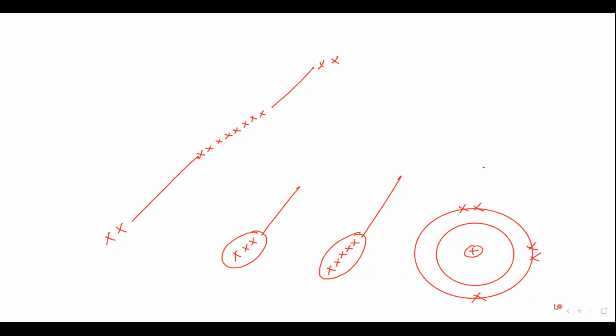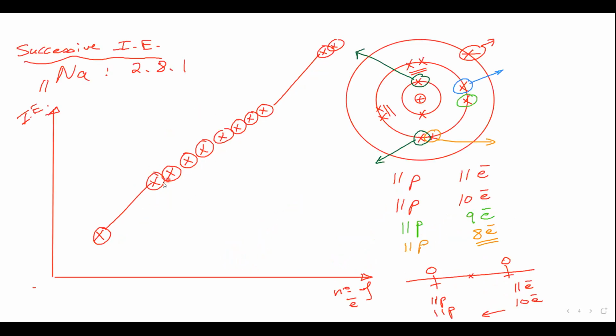If we look at the successive ionization of sodium, we can also notice that there are three sets of ionization energies. By set, we mean ionization energies that are nearer to each other. If you look here, you will find that there is an ionization energy and then a jump, then 8 ionization energies, then a jump, then 2 ionization energies. We say that this is a set of ionization energies. This is another, this is a third, between which there are jumps in ionization energies.